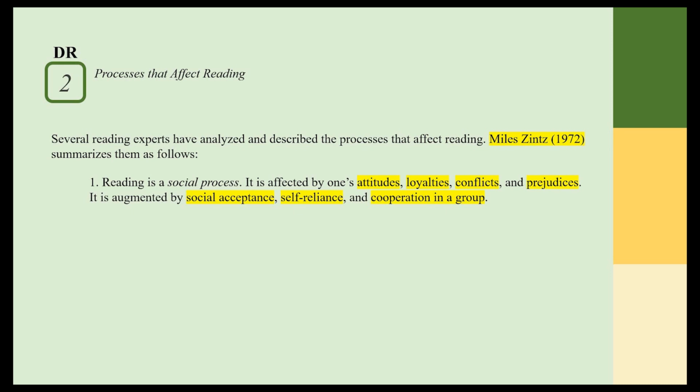And then yung mga prejudices natin, the way we look at people and our prejudices. It is augmented by social acceptance, by self-reliance, and cooperation in a group. Now, by saying it means reading. Reading is augmented by social acceptance. So, when a person is reading, the person is also considering some aspects of what is being read based on the acceptance of the society they are living in.